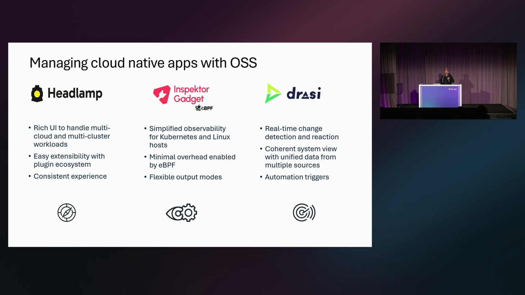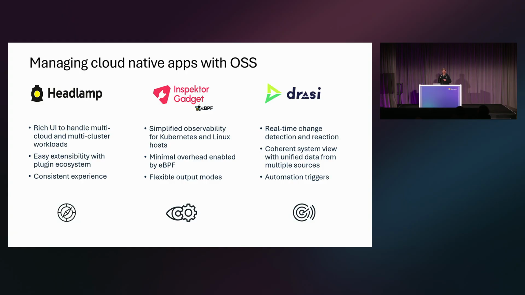So you can use these projects together or individually to make your own platform and make it your own. The projects we have here up on the screen, Headlamp, Inspektor Gadget, and Drasi, slot straight into any modern ops stack that you may already have and tackle the main core problem that ops teams are facing: how do I make sure that my apps are running how they need to run.